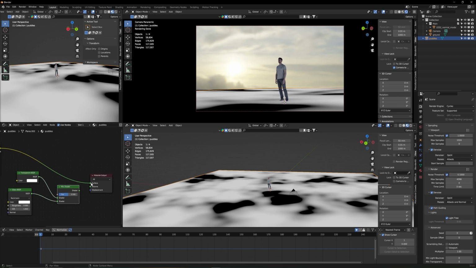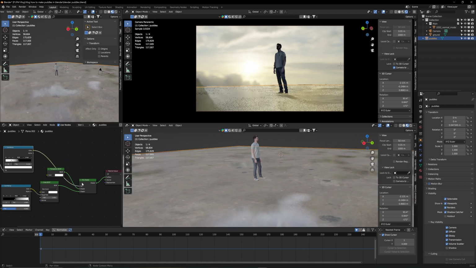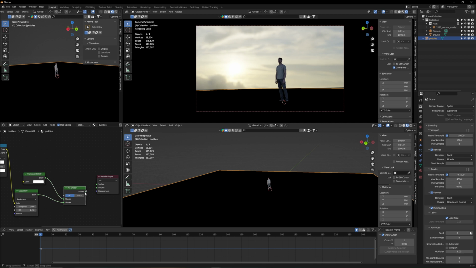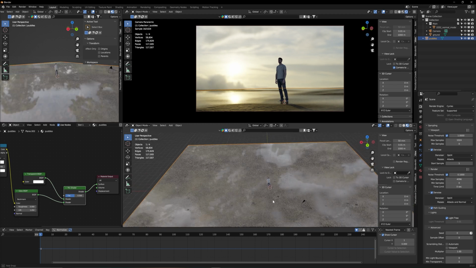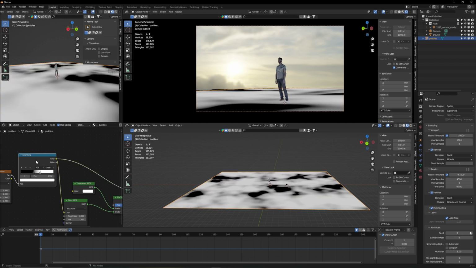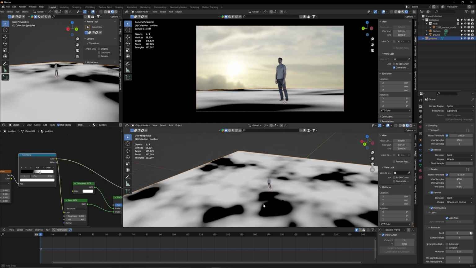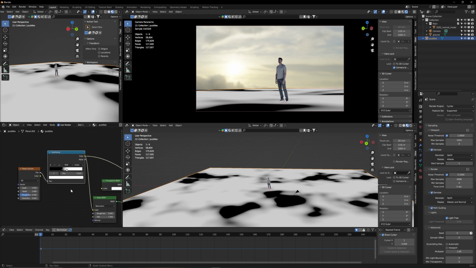I obviously don't want that. Plug in the color ramp into the mix shader factor. And when I now link the mix shader with the material output, I'm gonna start having real puddles already. So now I'm gonna link my color ramp back in because it's easier to work that way, because now I can actually see what is gonna be a puddle and what is not. So I can play with my settings here until I like what I see.